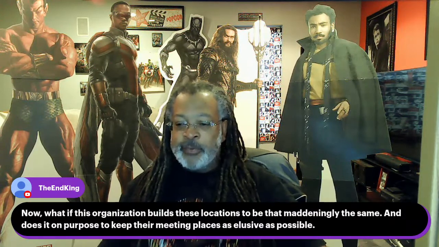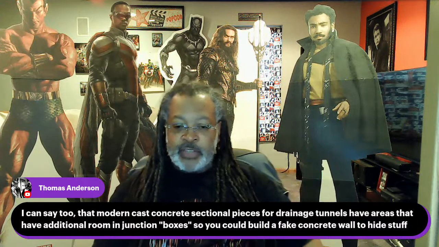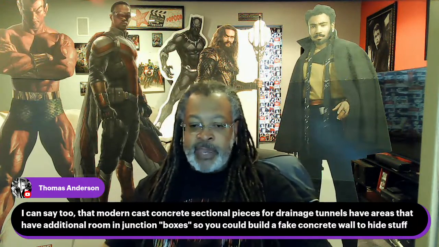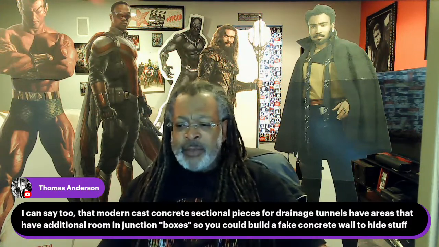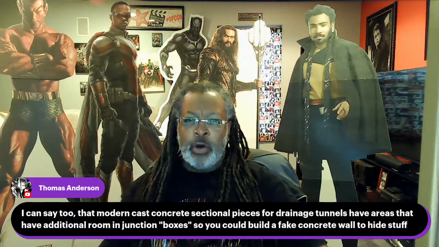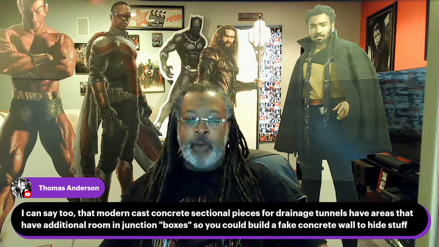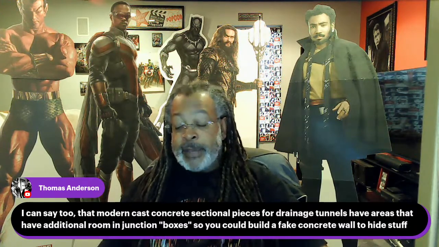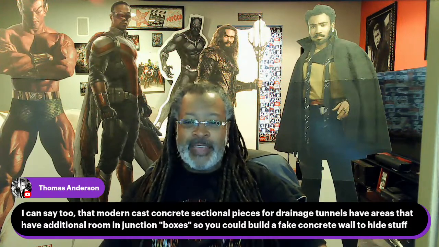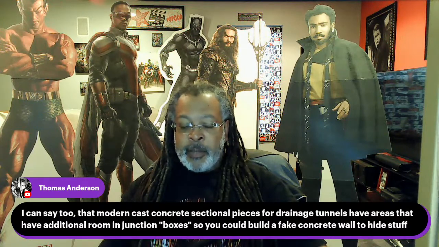Oh yeah, Thomas Anderson says yeah, too. You could build, like I said, modern cast concrete sectional places for drainage tunnels have areas that have additional room in junction boxes, so you could build fake concrete walls to hide stuff. Oh yeah, spinning walls, fake walls that look like marble or stone or concrete or, I don't know, regolith or something like that that is actually fake as well.